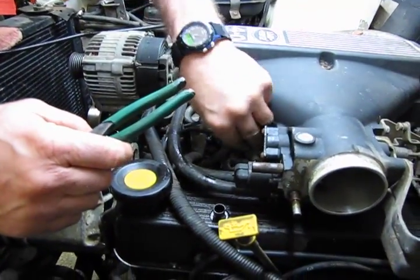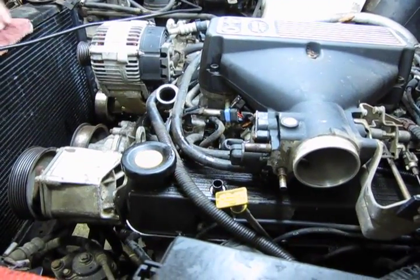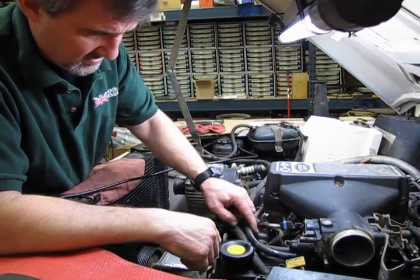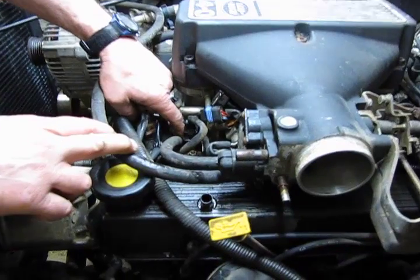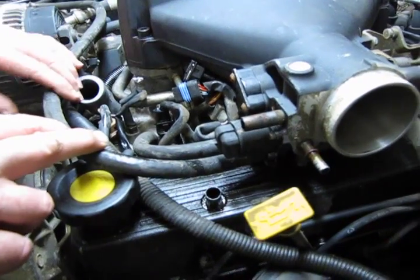Now, we have two coolant hoses. Under the throttle body you have a heater that's basically warmed up with flow from warm coolant. One running from the radiator to the heater, and then back out of the heater, this small hose that takes you down into the intake manifold. Now, they're kind of difficult to get at in this position.